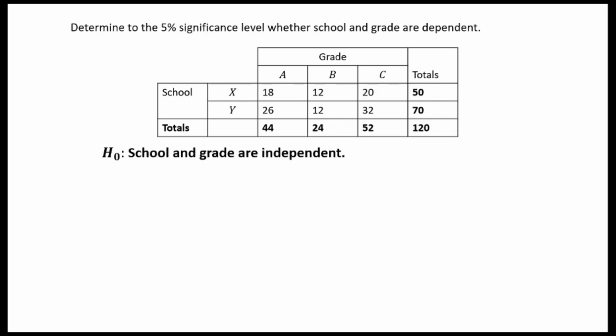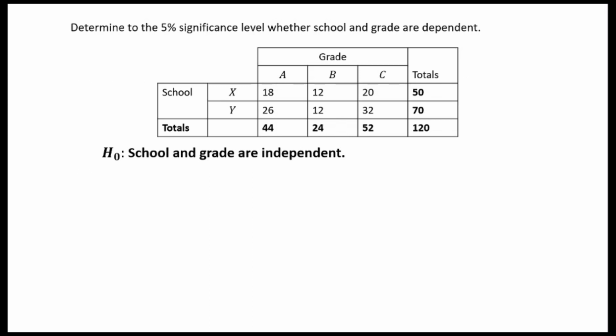So, in this instance, the categories are the grade and the school. So, we're going to look at whether the grade you achieve is independent from the school. So does it matter which school you go to for which grade you achieve? Now, lots of schools would want the grade to be dependent. They would want to say, no, you attending this school gives you a better chance of getting an A grade, rather than it doesn't matter which school you go to, you have the same chance of getting an A grade.